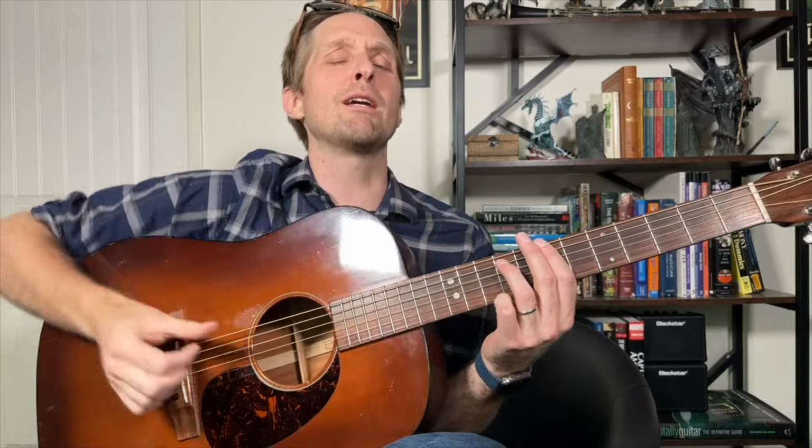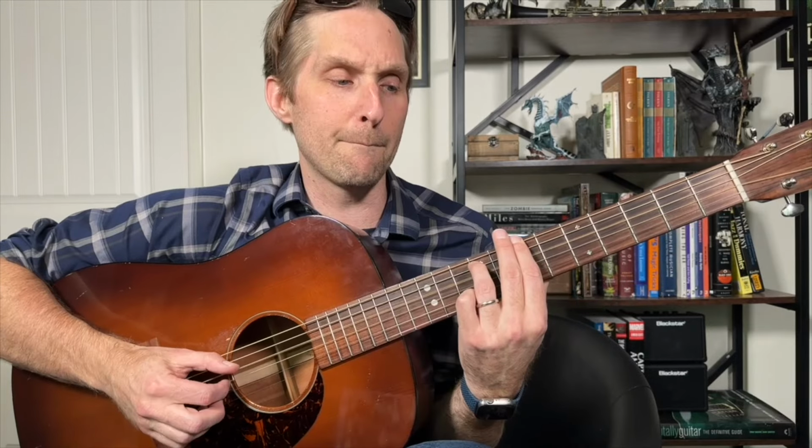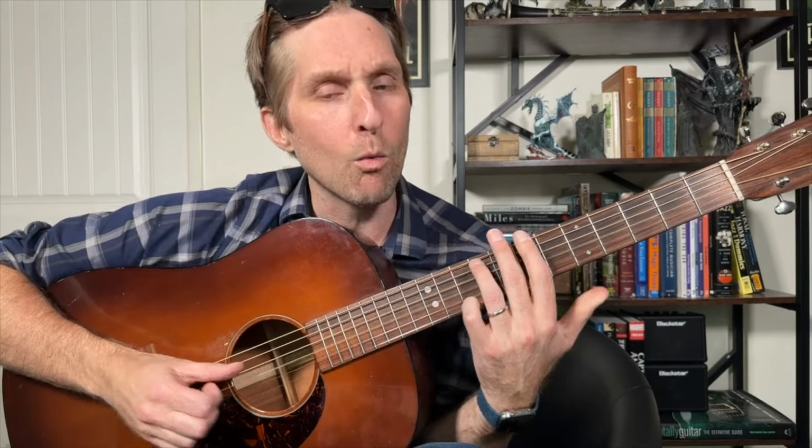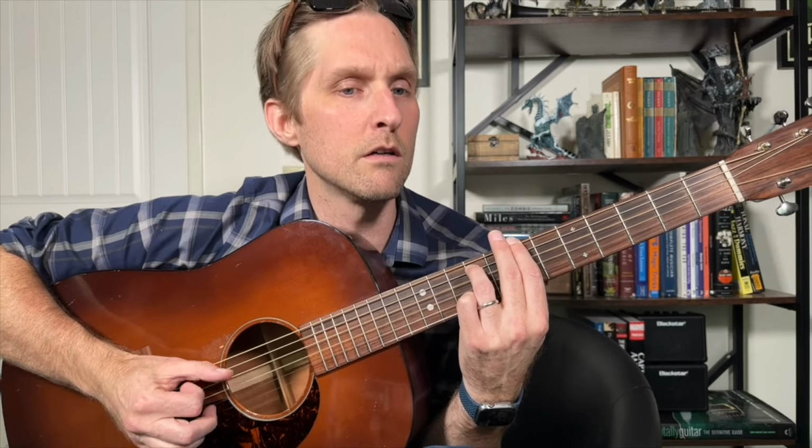It is time for us very slowly to play the whole picking pattern all the way through. One, two, extremely slowly. Thumb, thumb, finger, pinch, thumb, bottom, thumb, finger. Pinch, thumb, bottom, thumb, finger. I think that we should try it a little bit faster. One and two and one, two, here we go. Two more times.